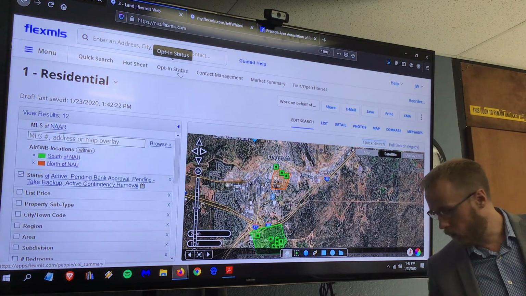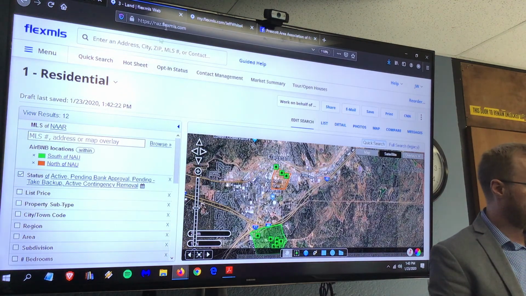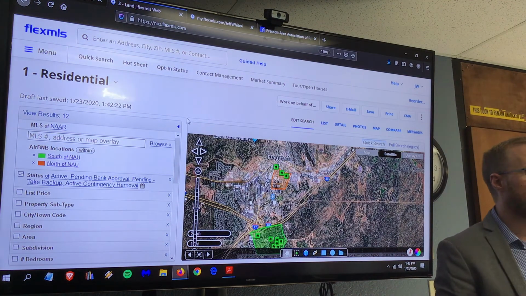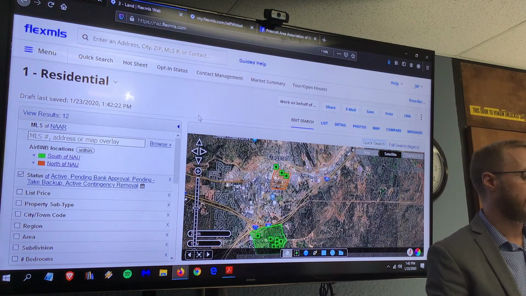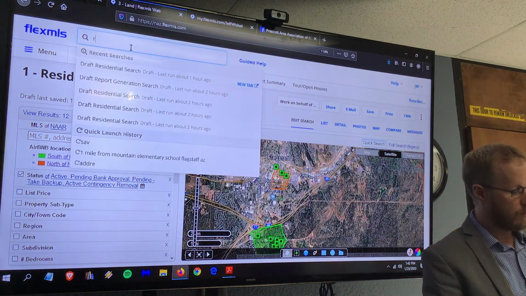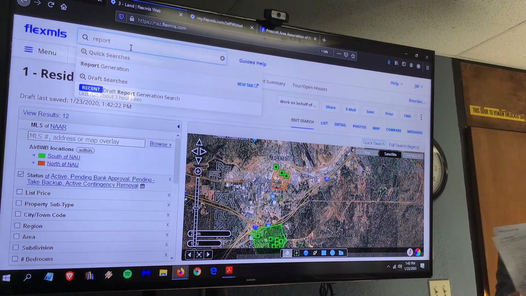So one other thing I want to point out, this is a question I got a lot when I was on the road. What people would ask is, I want to see my production. And they don't mean by numbers. They want to see what they've sold. They want to be able to keep track of it. So it's really easy. I'm going to type in the word report. And right now we are at the top of page 5.